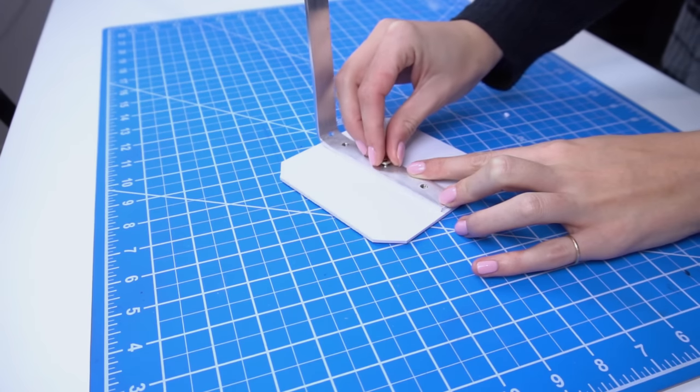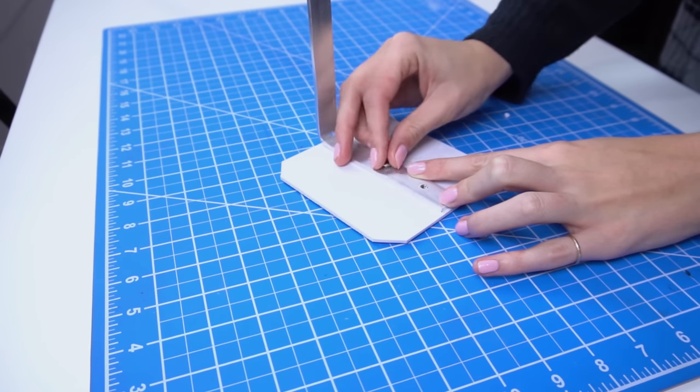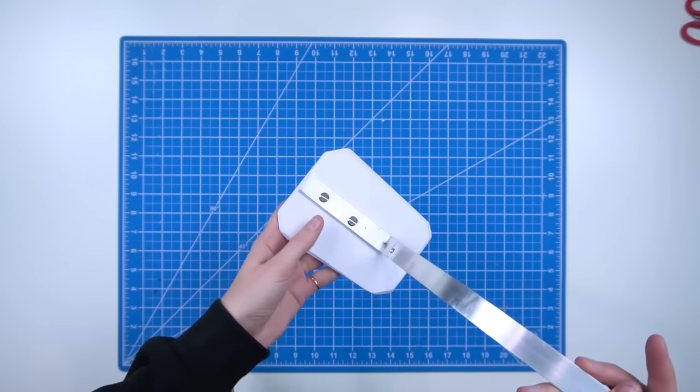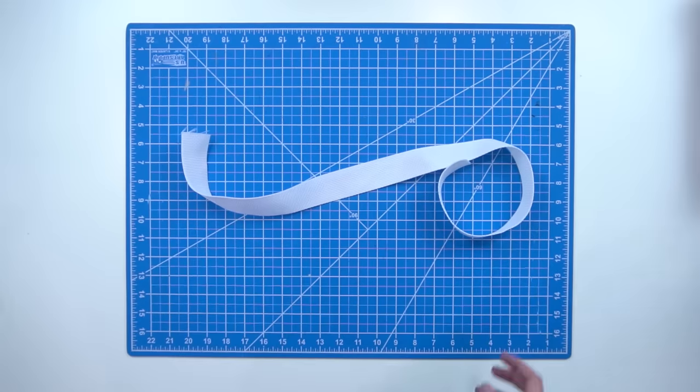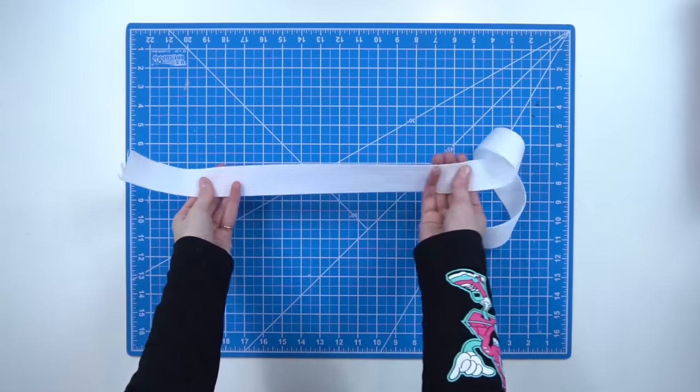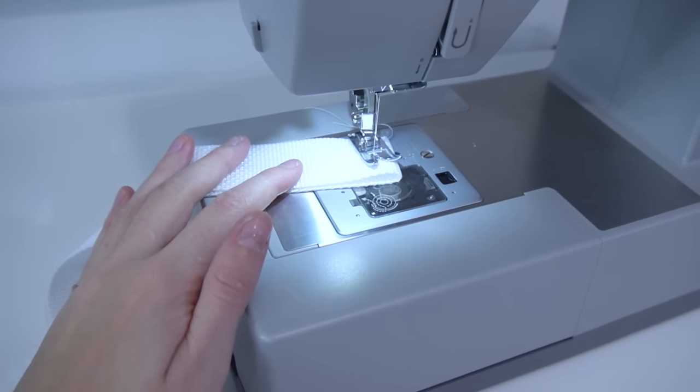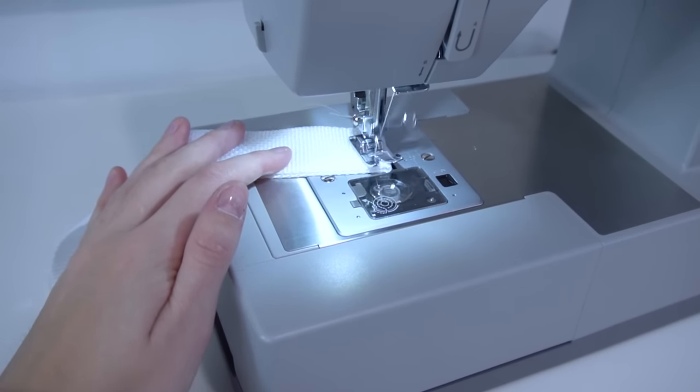To attach the bar to the PVC board, you will need Chicago screws. Line up the holes for the bar and the board and screw them together. Next, you'll need to measure around your waist, then cut out a piece of strapping. You can sew small darts into the strap to make it curved.